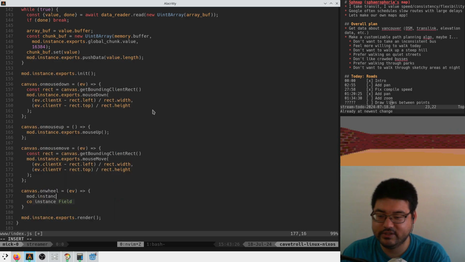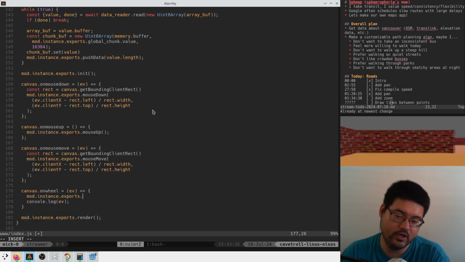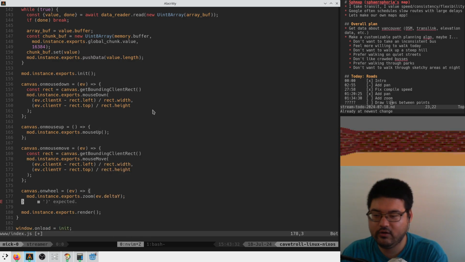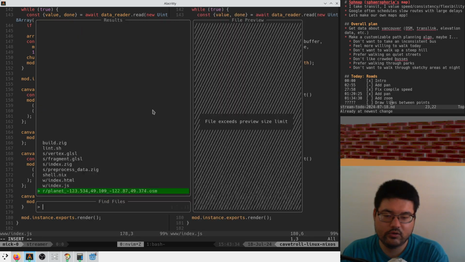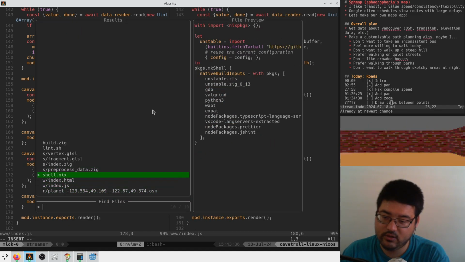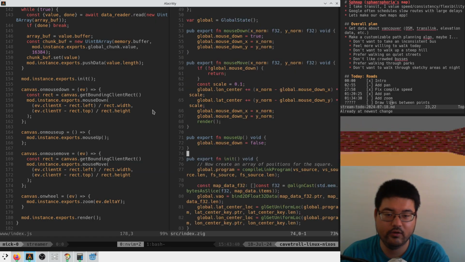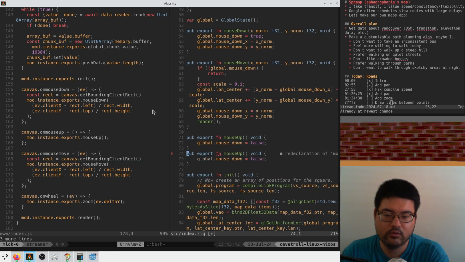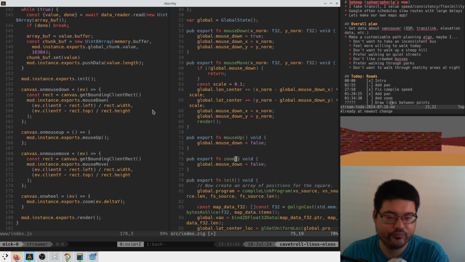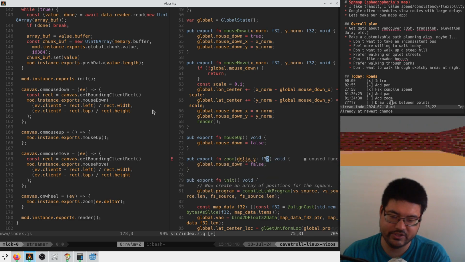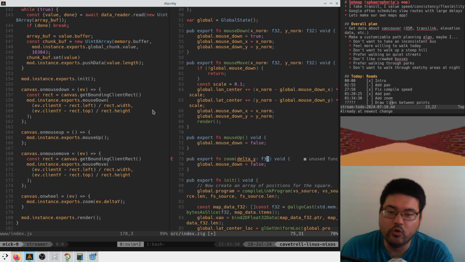So mod instance exports zoom ev delta Y. And in here somewhere we set a zoom function, which takes in delta Y, which is in some arbitrary unit. Who knows what the unit is?